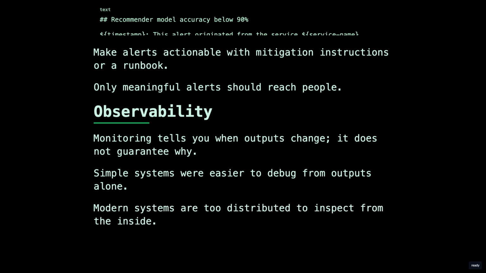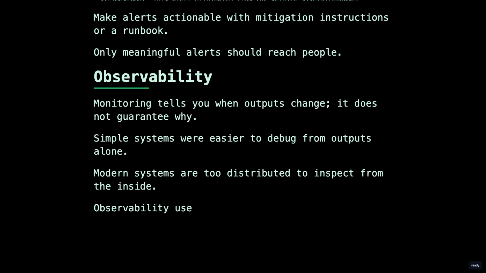Today, the pieces are often spread across many services, and some of those services belong to other companies. When the internals are out of your control, the only reliable view comes from the outputs those components expose. That is the core idea borrowed from control theory. Enough output data can reveal how a complex system is behaving. The practical goal is better visibility into runtime behavior without needing to peek directly into every component.